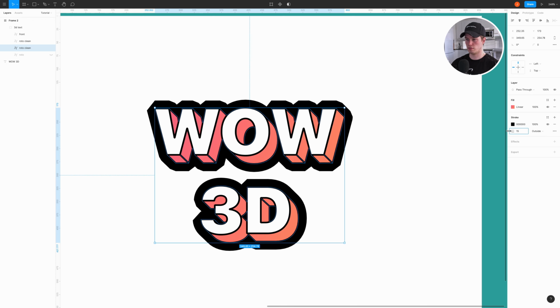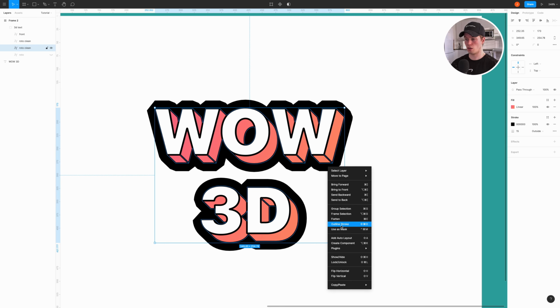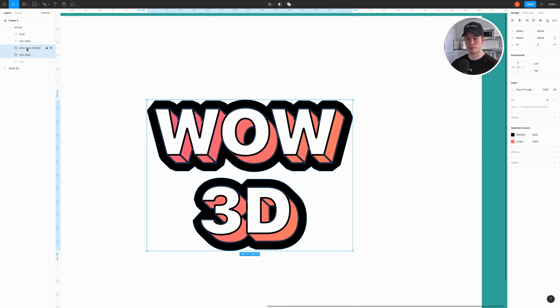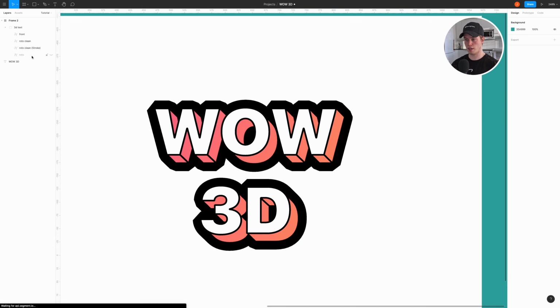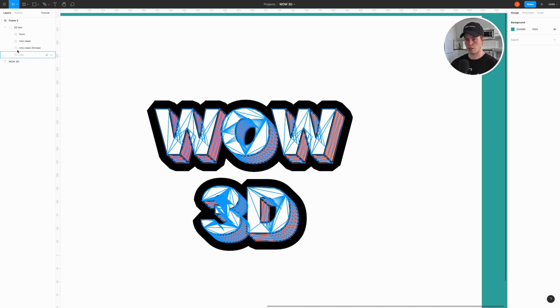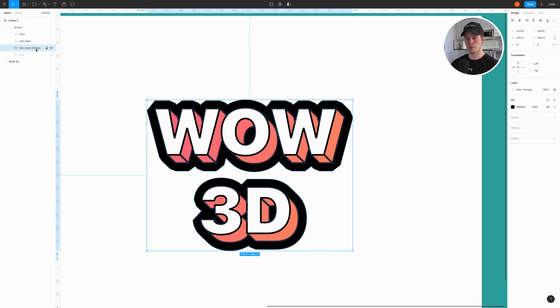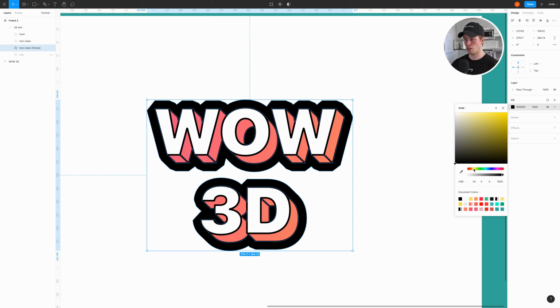Let's try 15 this time. And now we're just going to outline the stroke like so, and we can actually delete this extra Roto clean layer. So now we have just the stroke, and we can add color to it.